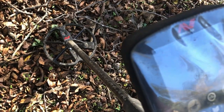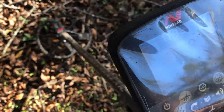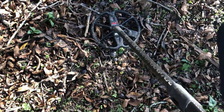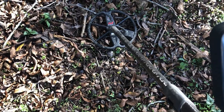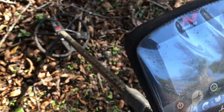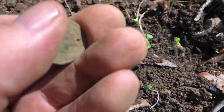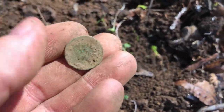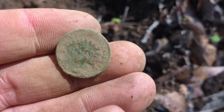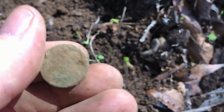This one's reading 13-33 at five inches, 11-32 at five inches — that's either going to be an Indian Head penny, a rotten zinc penny, or maybe even a bottle cap, but this sounds pretty good so we'll dig it up. That one did turn out to be an Indian Head penny. I can make out the headdress there; I can't quite see the date — maybe you guys can see it on the camera. Anyway, that's a pretty good find.